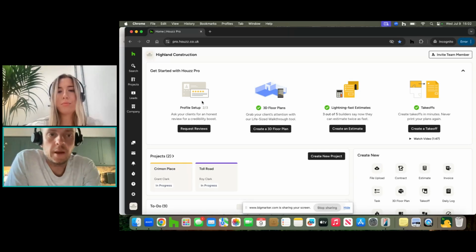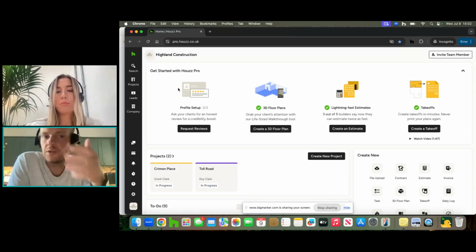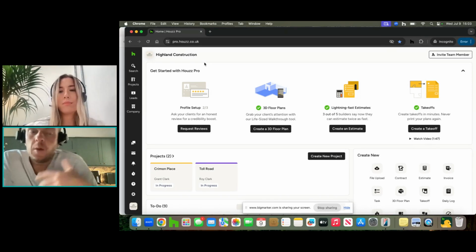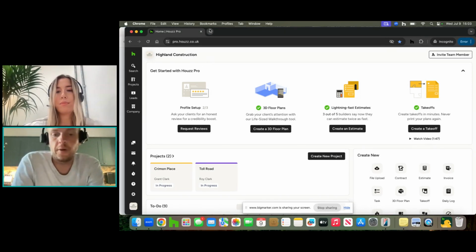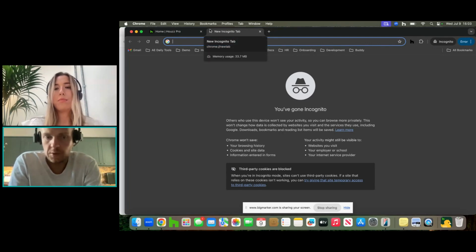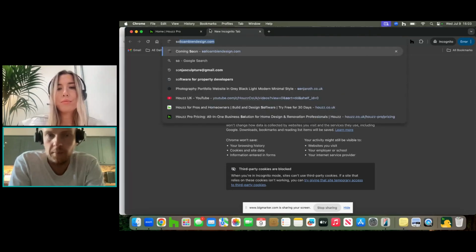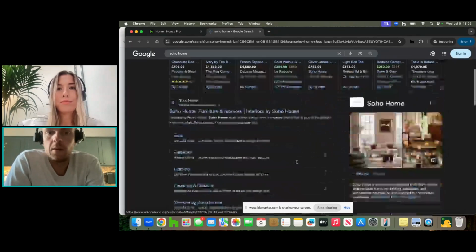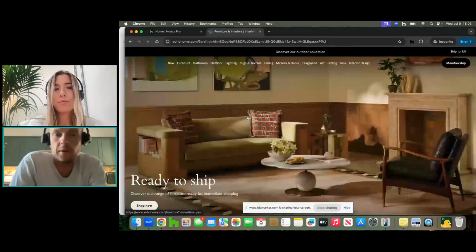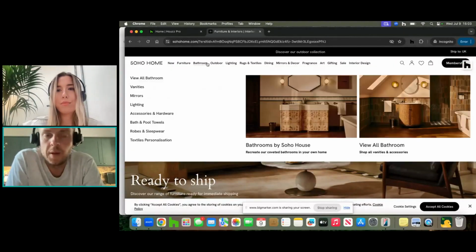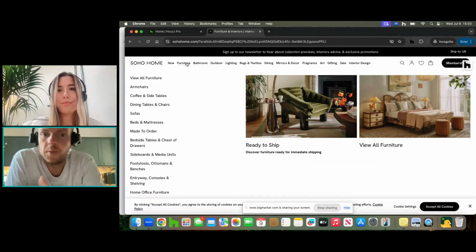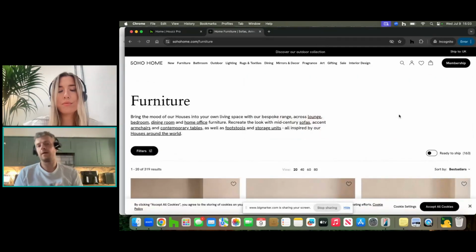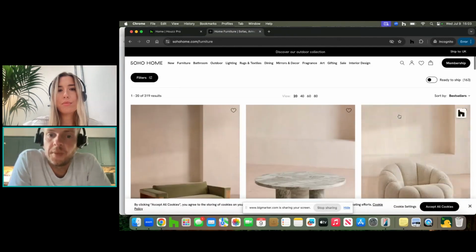So if we just get cracked into it, probably the easiest way to do it is from a workflow of whether that's a designer or a builder. So let's say that we're going to source a product. Now, this is one of the Houzz Pro software's classic features. Let's say it's the Clipper. Some of you might be aware of what this does, but when you're sourcing products, I'm showing you how to source a piece of furniture.